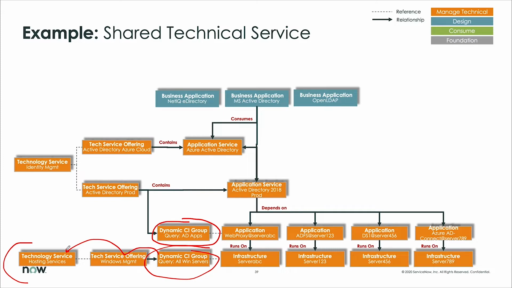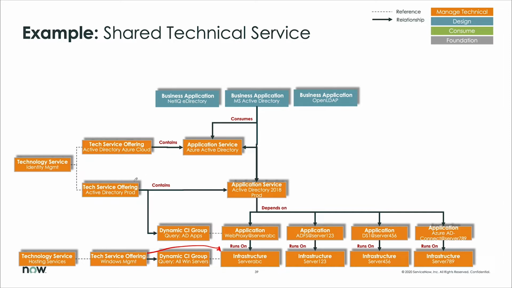The reason that you want to use those dynamic CI groups is that you have to accommodate infrastructure pieces coming into the environment or out of the environment as appropriate. What we've identified is that this is a very dynamic layer, and as infrastructure becomes more ephemeral and dynamic, in containers, we want to make sure that the offering elements are all automated through this query mechanism. So make sure that you look at the dynamic CI groups and the CMDB queries in order to define what is contained in those different offerings.